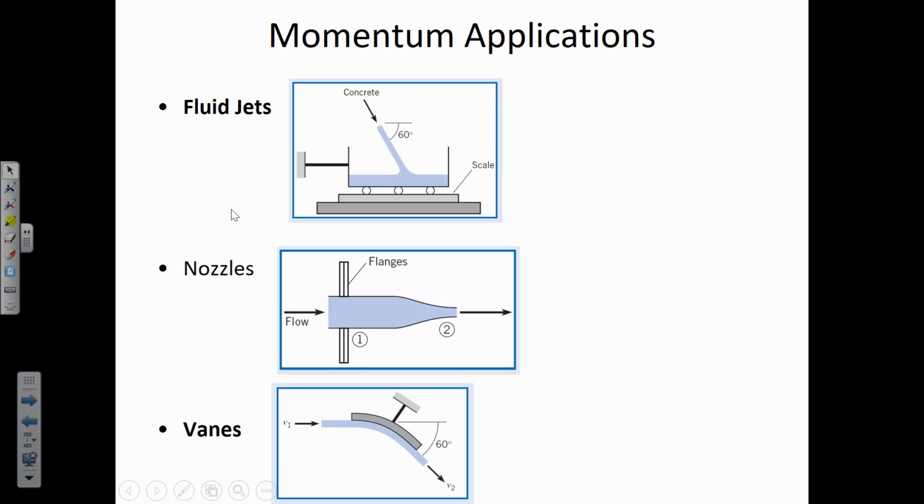The most complicated application of the momentum equation is going to be when we look at nozzles. And what makes that tricky is that we're going to have to account for not only the flow of the fluid and the mass flow rate and the velocity, but also when you analyze a part like this, and the pipe continues, not shown, but we are cutting the pipe with control surfaces, there is a pressure acting on the outside of the control surface that has an effect of an external force. And so we'll get into the details of that later, but I just wanted to show you these three broad categories of problem types to give you an idea of where things are heading.